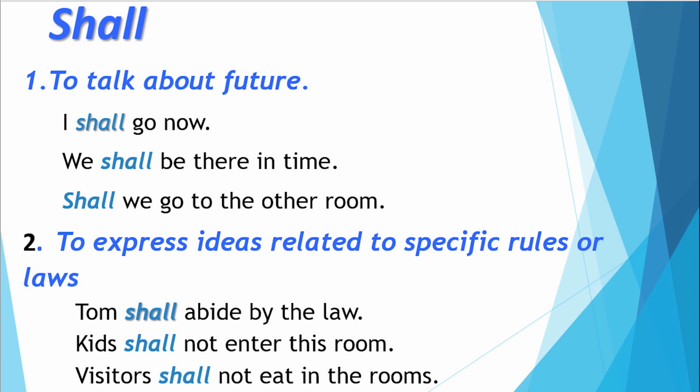To express ideas related to specific rules or laws, we also use shall when we talk about specific rules. Tom shall abide by the law. Kids shall not enter this room. If a room is not allowed for kids, you can write at the gate or at the door, kids shall not enter this room. It's not allowed.